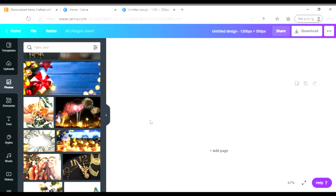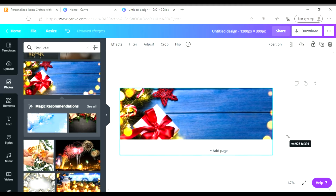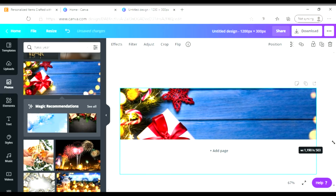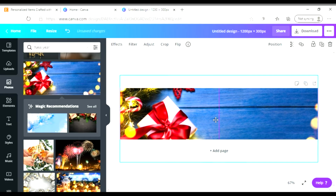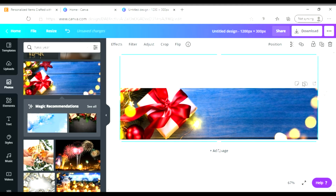So the thing is that since you have this horizontal banner, you don't want to use photos like this that are more of a square shaped or a vertical photo. You want to use things that are more like this one, which are horizontal, and even in this case, you have to stretch them out to get them to fit in your banner. So let me show you real quick before I get into the design. You have to stretch them out, and what sucks about that is that when you stretch them out, you start to lose elements of the photo. So you have to kind of pick and choose what part. I mean, it still looks nice, it still works, but you don't get the full photo.